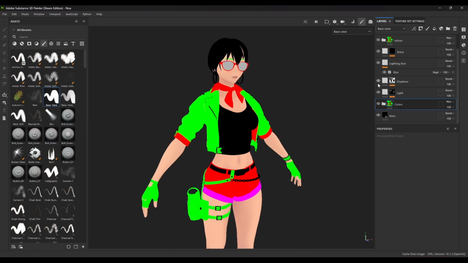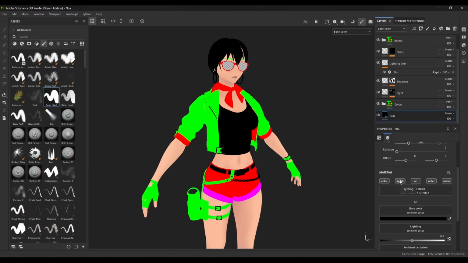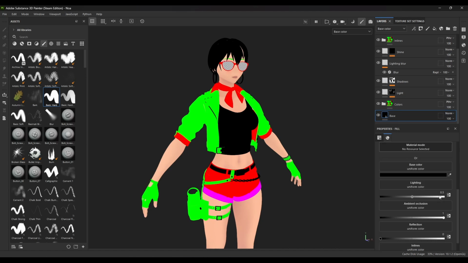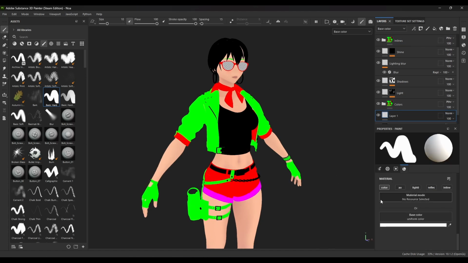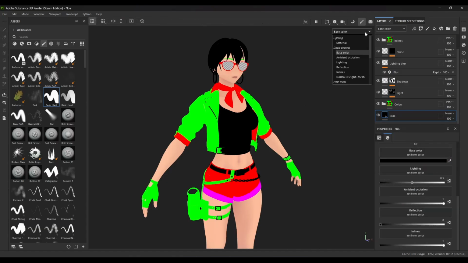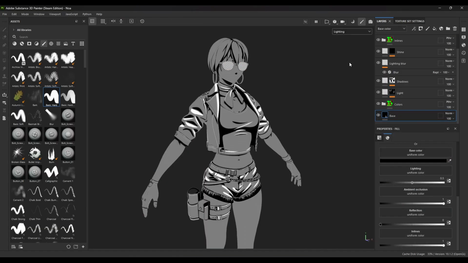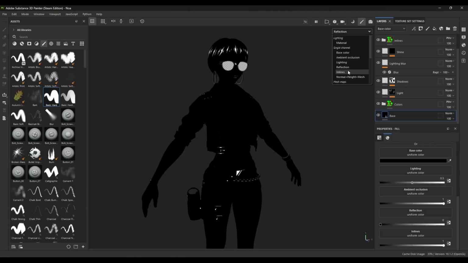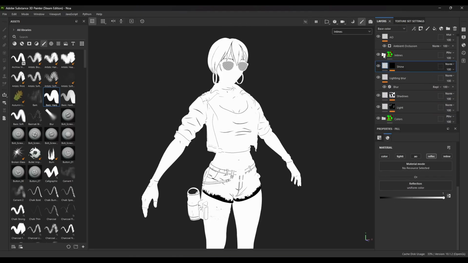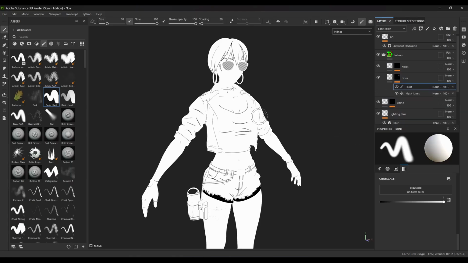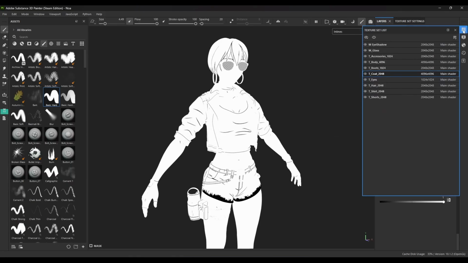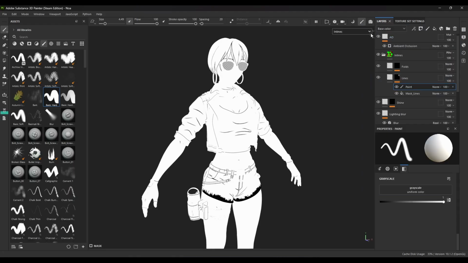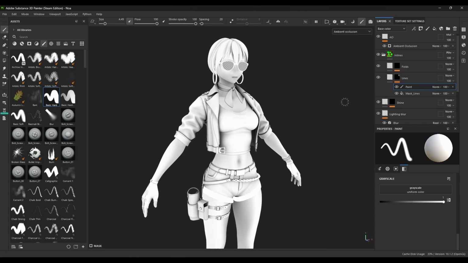Once created, these channels will appear in your fill layers and brush settings, allowing you to edit them individually. This setup needs to be repeated for each material that uses this workflow. To display them in the viewport while painting, use the Channel Display dropdown in the top right corner. Your custom channels will appear there, and all materials using them will update accordingly. In my case, the model is split into multiple materials, all using the same channel setup, so switching the viewport channel updates all of them at once.